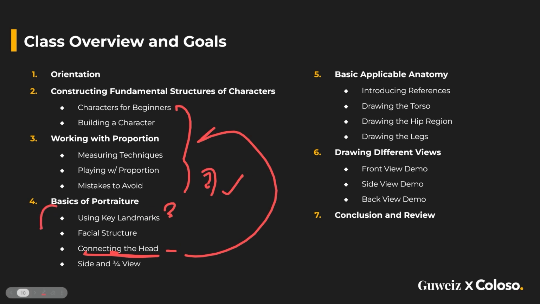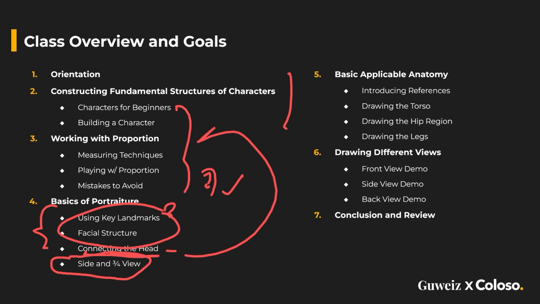And with all this information, we're going to be able to draw a side and 3/4 view practice, because we learned about the front view and all the basics. We're going to also learn about the side view and a 3/4 view, making use of all we've learned during this particular section. And now, after all this, I think I will wrap this as a first half of the class.